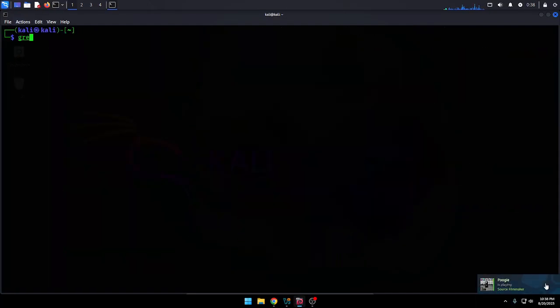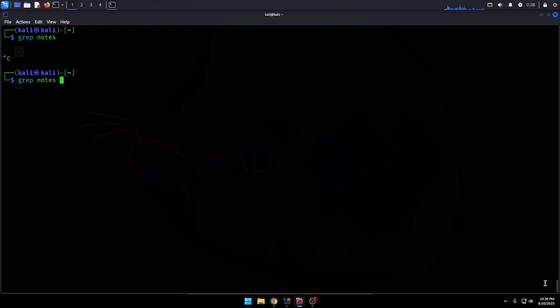So I can grep things, which grep is to search. So if I wanted to search for notes, I can grep for notes. This might take a minute. Or not. I might have done that wrong. Or I do not have enough system memory for that. Okay. So grep is to search things, so you can add grep. I'm sorry, I got that mixed up with a different command.